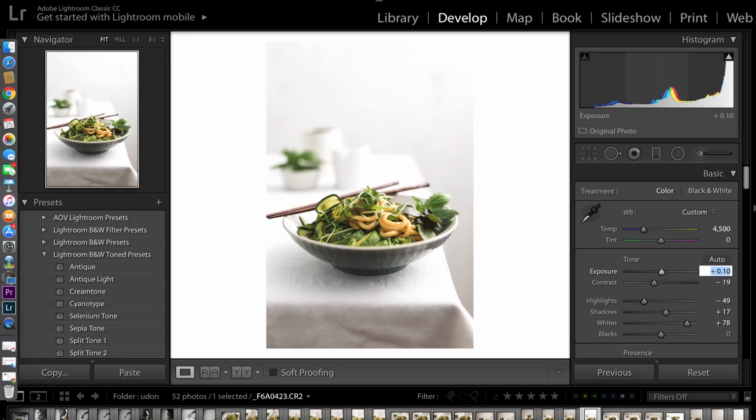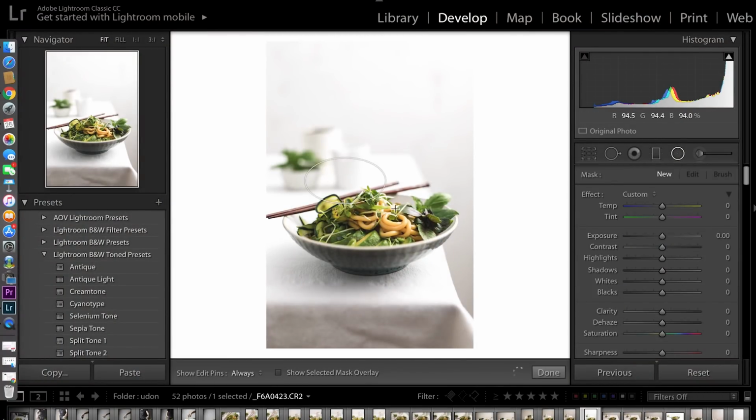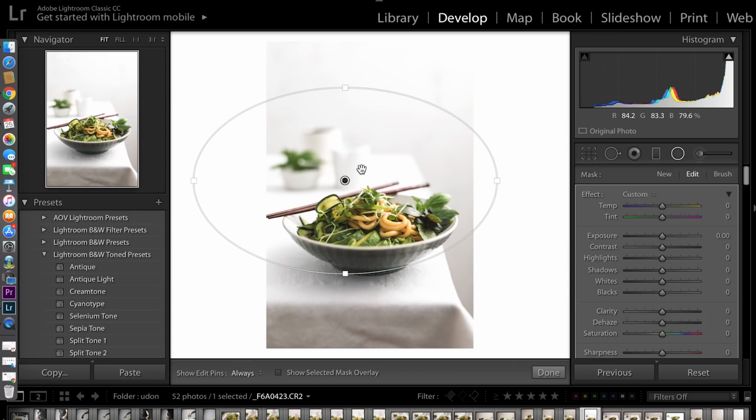of the image. But now the final little ninja skill, and I have a whole video all about this, radial filters, but I'll just show you how I apply it specifically for this image. If you want more information about how to use radial filters, how they work, definitely go check that video out. I'll link it right up over here. But I'm just going to take that radial filter, drag it around our bowl. All right, give it a little wideness because we don't want to impact the bowl itself.